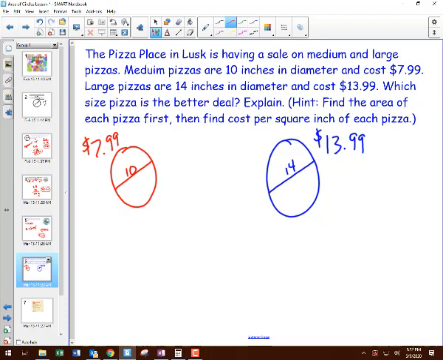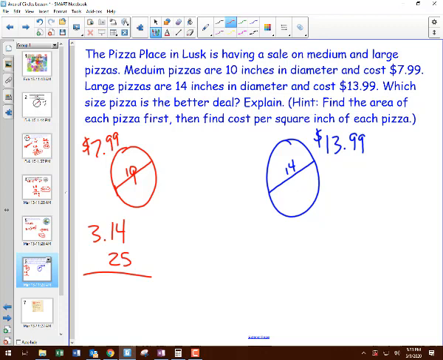We're going to look at our hint here, and it'll tell you that you're going to find the cost per square inch. Okay, so we're talking money per square inch here. All right, first of all, we need to find the area. Area of this pizza. Pi times radius. Radius of this is going to be half of 10, so 3.14. All right, going back to this again, radius is going to be 5. We square 5, we should get 25, so 3.14 times 25.